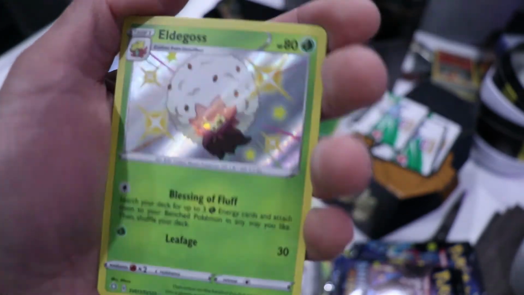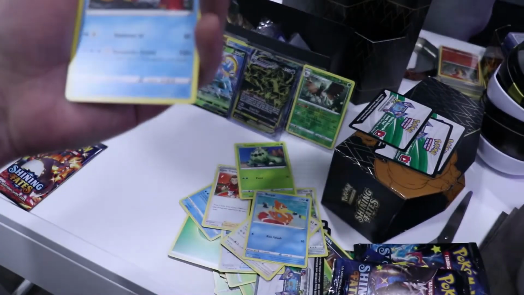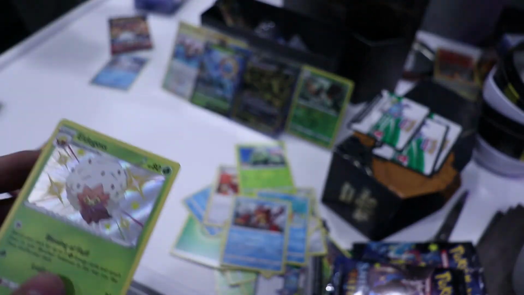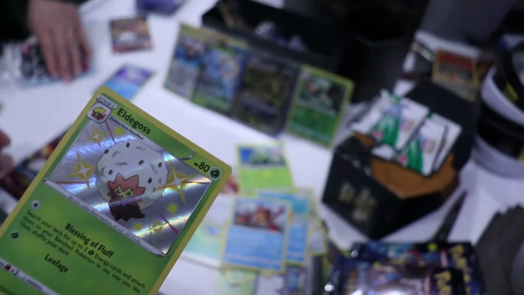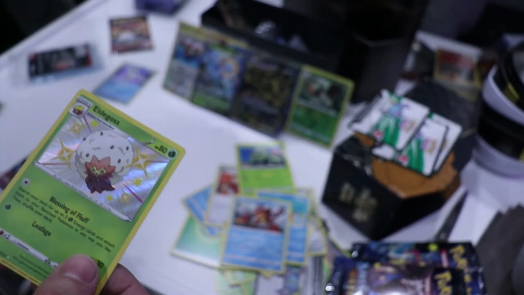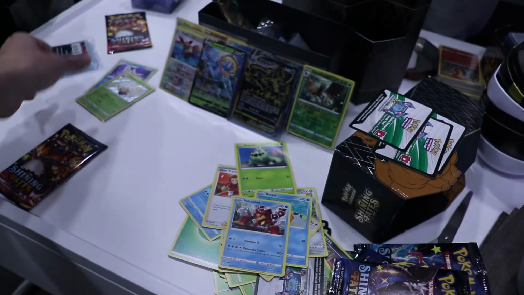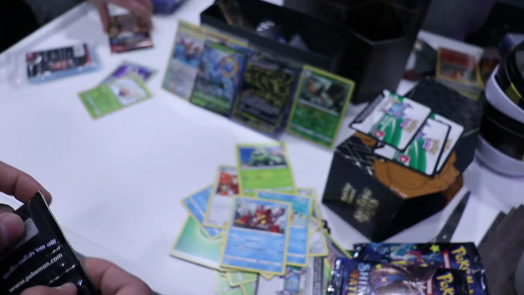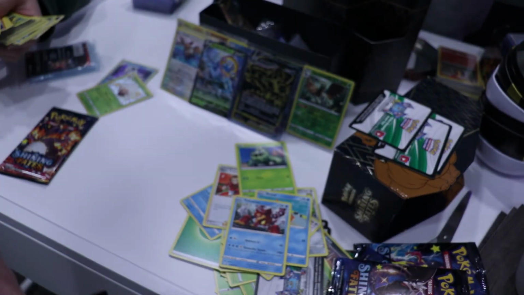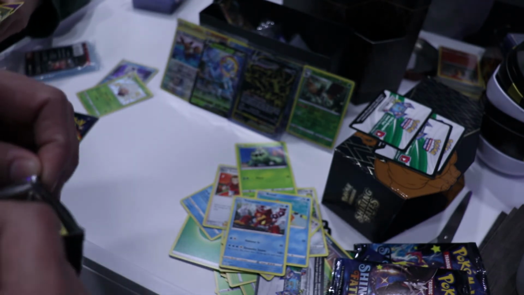Let's go. 3 shinies now? The pull rates seem pretty good. And then a double hitter? No, we cannot get that double hit. Eldegoss shiny. 3 shinies. Here we go, the Charizard VMAX packs. Guaranteed Charizard VMAX.